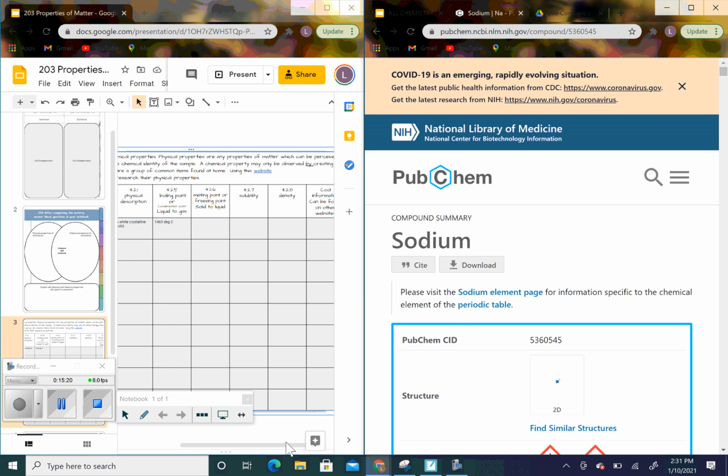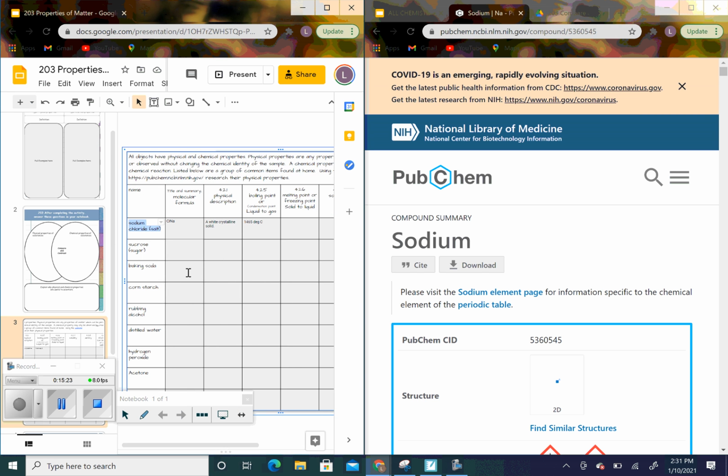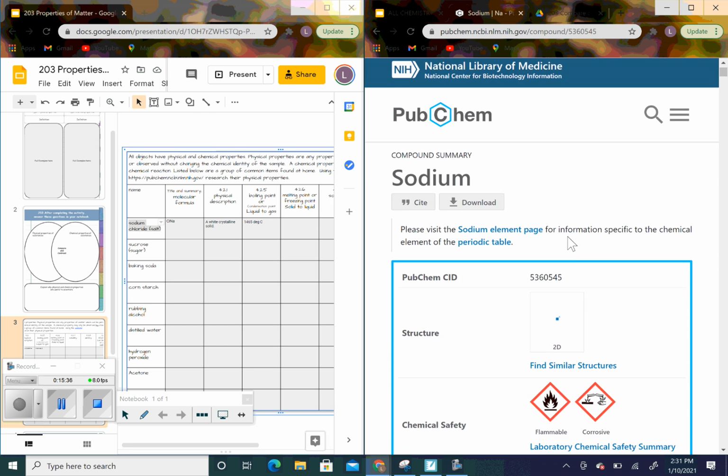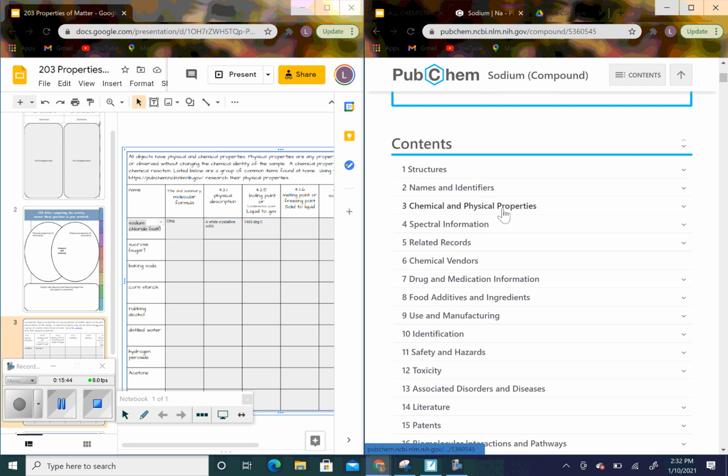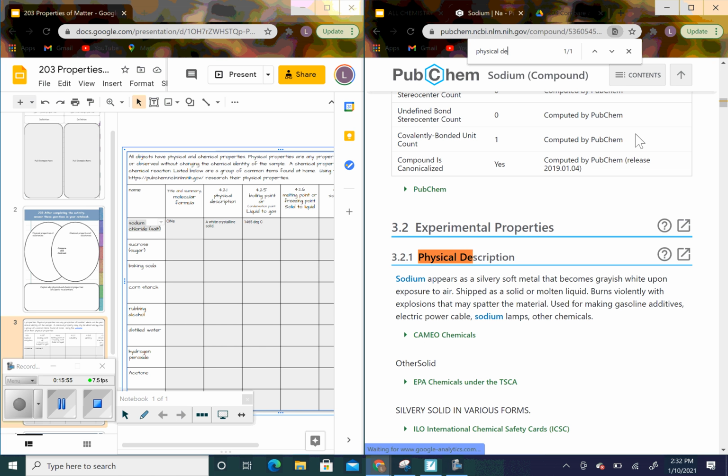You should be able to find, let's see, first of all, the name, the title, and summary. You're going to find the molecular formula of it. Okay. Then you're going to go to 4.21. You're going to find the physical description of it. Here's the molecular formulas right here. You're going to continue scrolling. Here's what I would do. I would Control F and find physical. I would just start typing physical description.